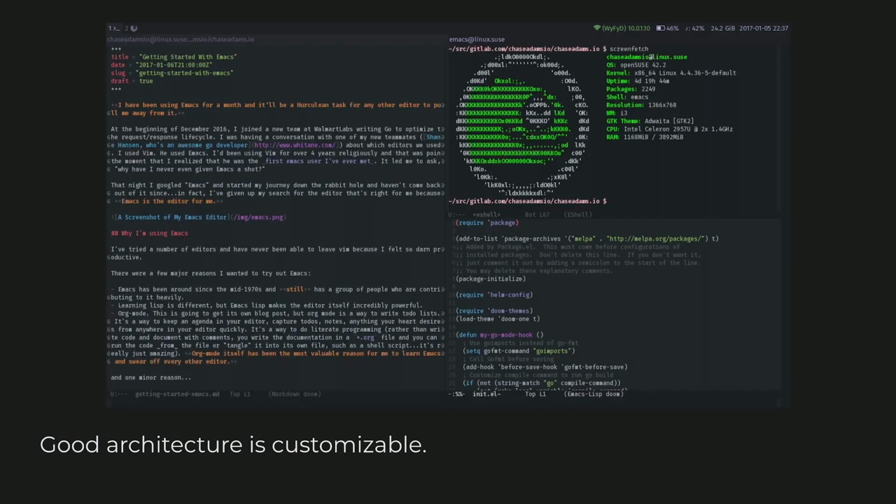I think good architecture is customizable. This is a screenshot of Emacs. I like Emacs. You can just do everything in Emacs because it's the most insanely customizable thing ever, right? And that's what we are striving towards with these Lego blocks. We want you to be able to take them without having to change everything else. Maybe you just want to make a custom voting contract, but you don't want to have to write everything else, right? We want you to be able to change just the one little thing you need to change, and not have to fork the whole thing and then become out of date with all the other new features that are coming in. So yeah, we want to make things highly customizable, right?